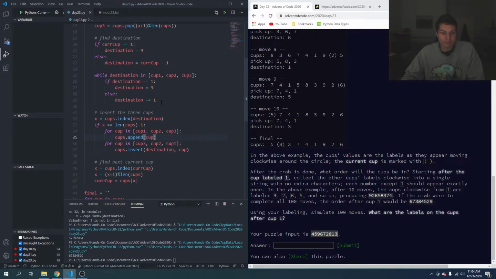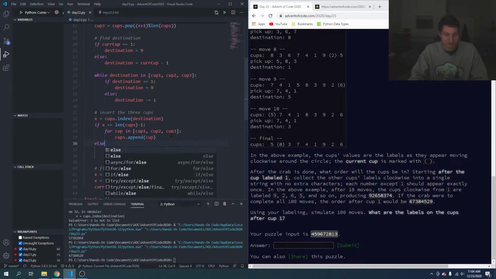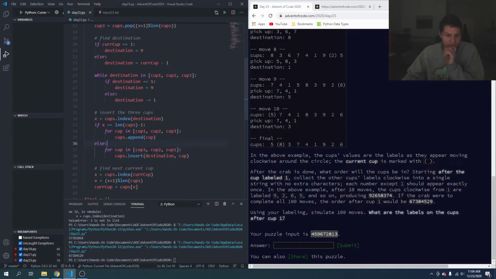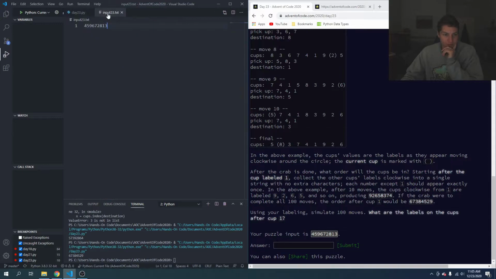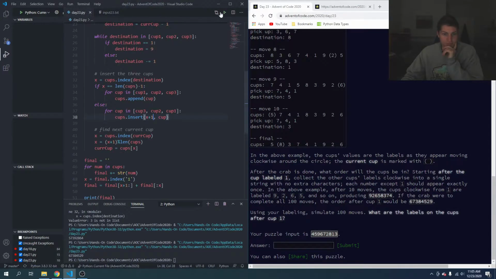Okay, and after some more debugging, I found two kind of big errors. One is we only want to either append the cups or insert the cups. We don't want to do both. So that should have an else right there. And the second one is we calculated the index at which to insert, but we didn't actually change that to the index. So we're going to say x plus 1 here, and that should insert them to the right of our number in the correct place. And so now if we go ahead and run with our input, what do we get?